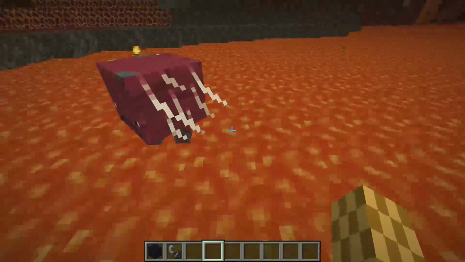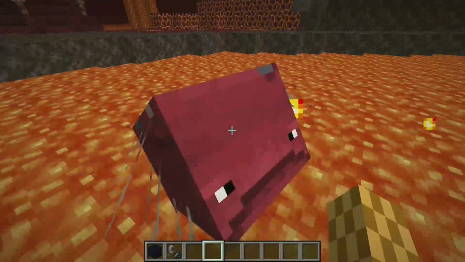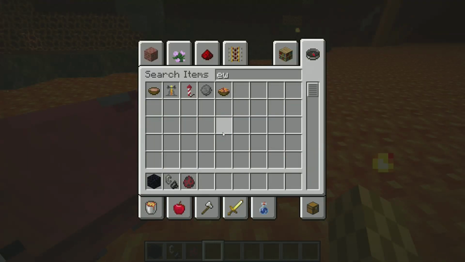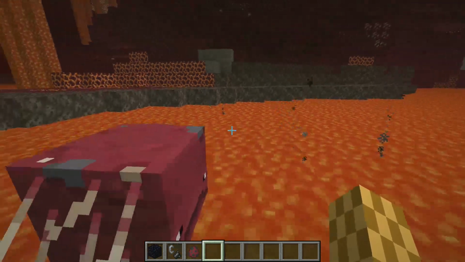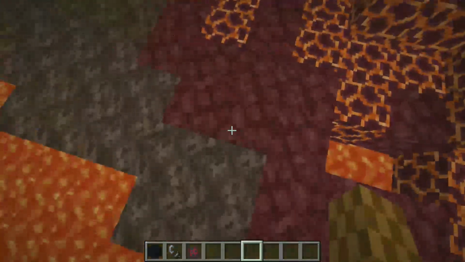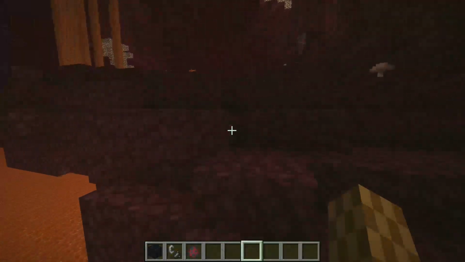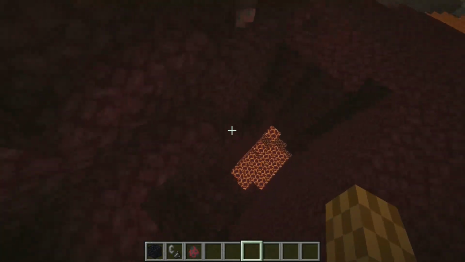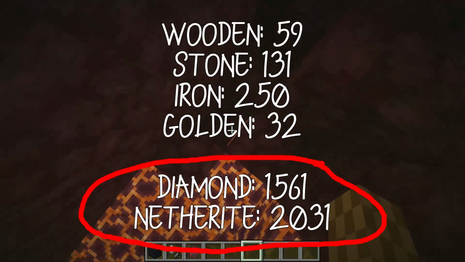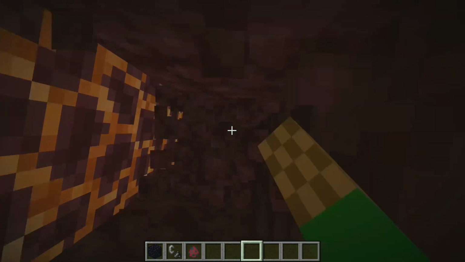Now, these are made from ancient debris. You mine the debris, and then you smelt it, and you get the netherite scraps, and you use those scraps to make an ingot. So they're kind of hard to get still, but they make for better materials. Like the pickaxe, I believe, does 2,000 hits without any Unbreaking or anything, and the diamond pickaxe only does 1,560. So yeah, it's an improvement for sure.